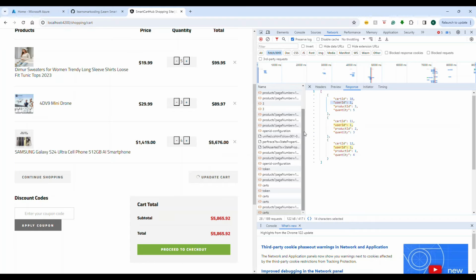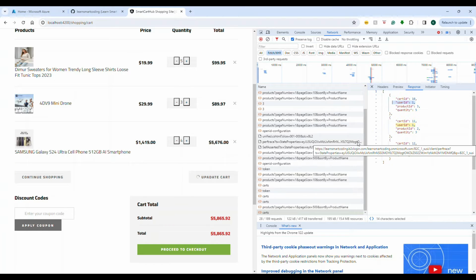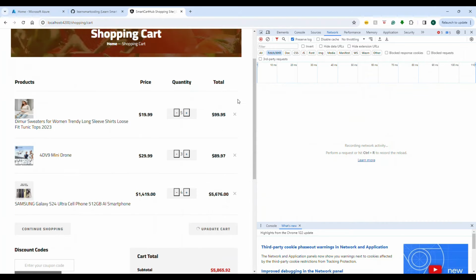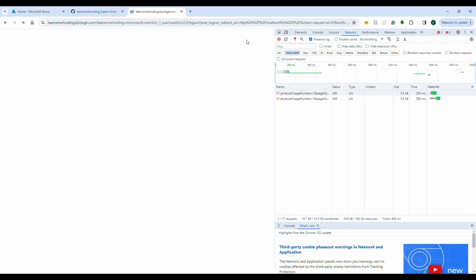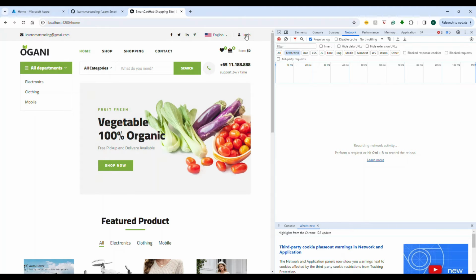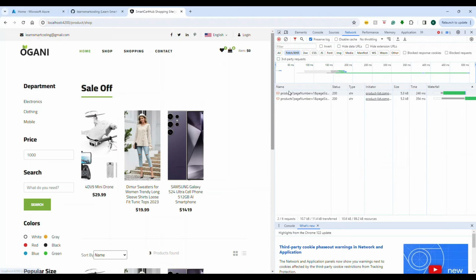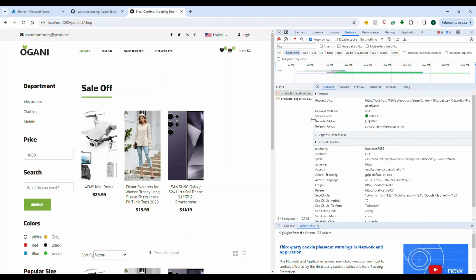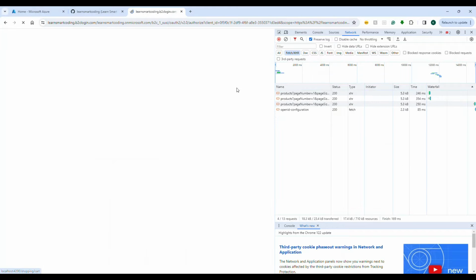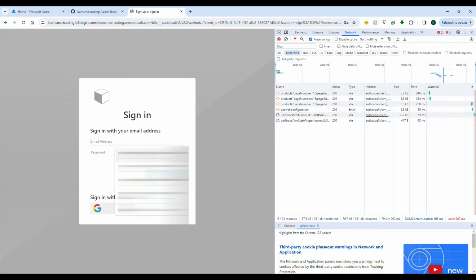Now something that is interesting and important to understand. Okay, so I'm going to close everything, or maybe let's go one by one. Let's clean this up so you know what's going on here. Go to shop, I'm going to log off so that it's easy to understand. Now if I go to the shops, there is no authentication, nothing, everything looks good, great. But the moment I go to the shopping cart, it is forcing me to log in, which you already saw.